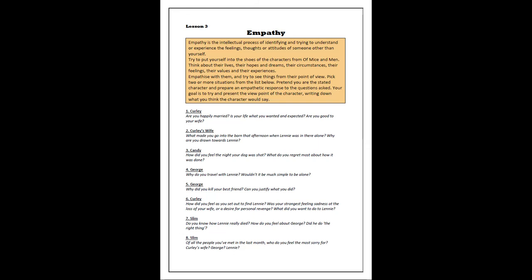So your task today is in this box at the top of the page. Empathy is the intellectual process of identifying and trying to understand or experience the feelings, thoughts, and attitudes of someone other than yourself. Try to put yourself in the shoes of the characters of Of Mice and Men. Think about their lives, their hopes and dreams, their circumstances, their feelings, their values, and their experiences. It's about trying to see the world from their eyes. We need to empathize with them and see things from their point of view. Pick two or more situations from the list below, pretend you are the stated character, and prepare an empathetic response to the questions asked. Your goal is to present the viewpoint of the character, writing what you think the character would say.